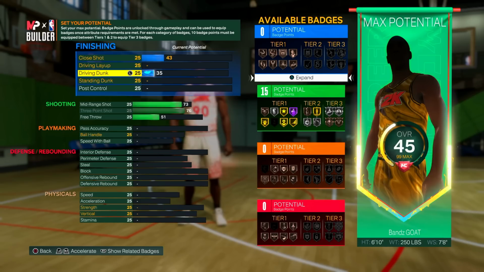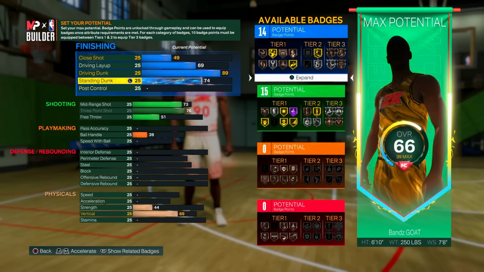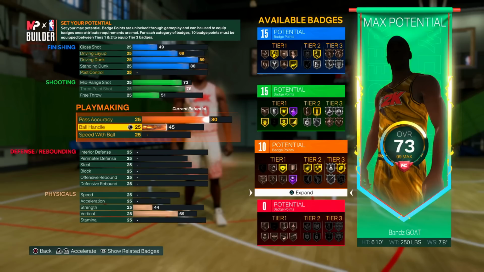Now, as for the finishing on this build, we do get 3 tiers of contact dunks instead of 5. We're going to have our driving dunk at exactly 89, and we're going to have our standing dunk at exactly 80. This will give us the first tier of big man contacts and the first 2 tiers of regular contact dunks on this game. As for the passing accuracy, again, you're going to be a popper center, so you might as well just have your passing accuracy up to 80. You get 10 badges anyway, so you might as well do it.